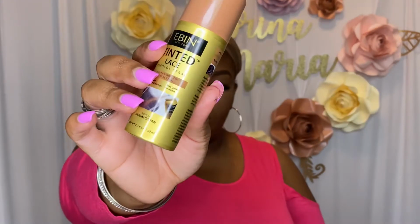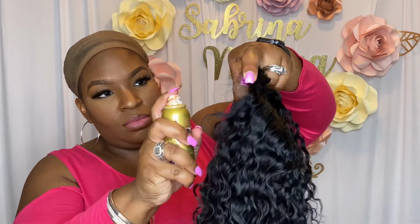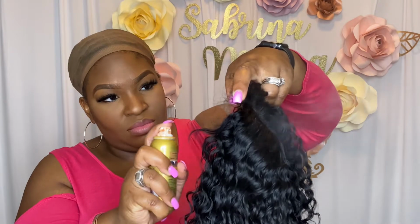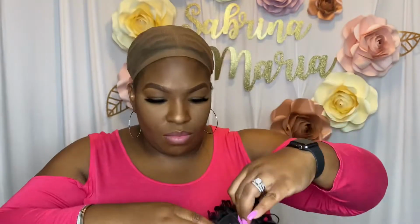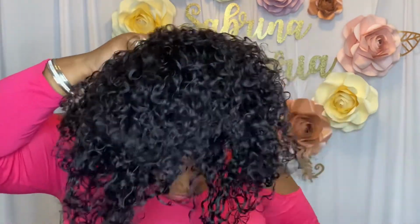So we're gonna go ahead and get this lace together. I didn't want to bleach the knot, so I'm just gonna use my lace tint by Even, and it's the color medium to dark. And I'm gonna go ahead and spray a couple sprays on there. I was going to add an elastic band, but when I tried the wig on, it was snug enough. I didn't even need it after adding the combs in there. That lace tint is so bomb. Lately I have not even been bleaching my knot. The lace tint has been doing the work for me, I'm telling you.